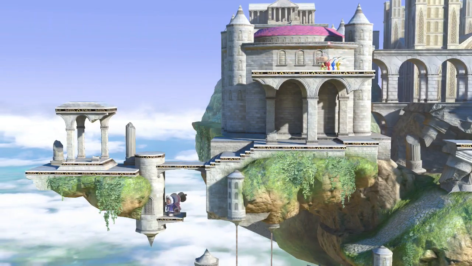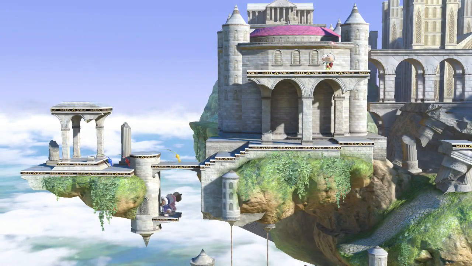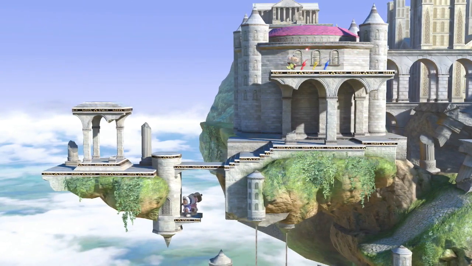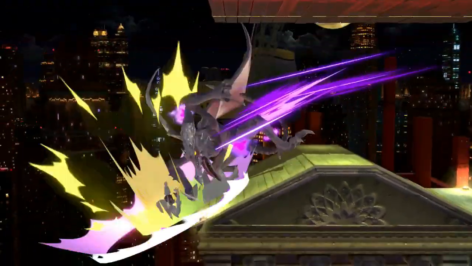Olimar's Pikmin no longer take self-damage when they are thrown. There are plenty more things about him that don't work, and unfortunately technical limitations stop me from addressing the rest of them, but rest assured, fixes are coming. Ridley is bigger.